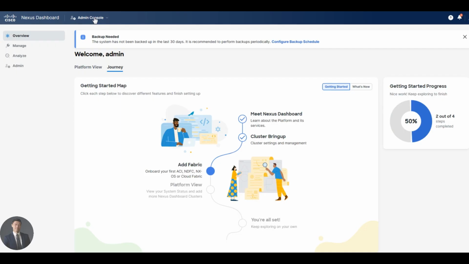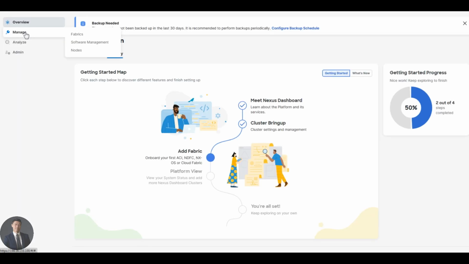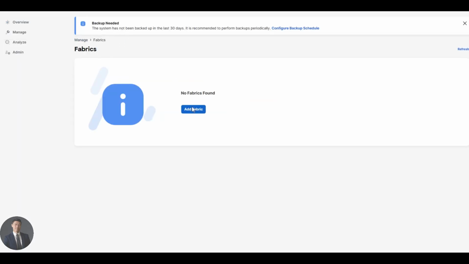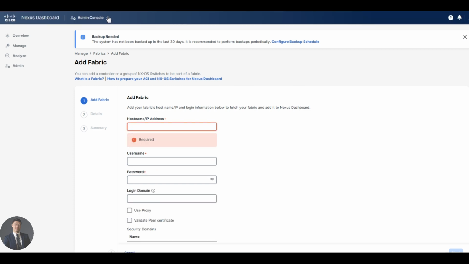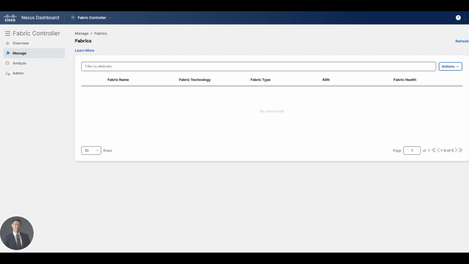The first task is to create a fabric. We have to open my fabric controller. Then let's navigate to Manage and Fabrics. We're going to add one more fabric. On the fabric controller, let's create a fabric.